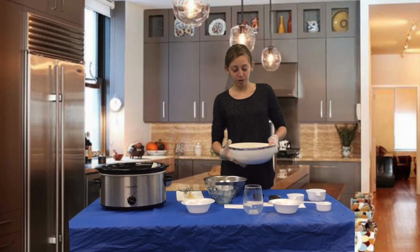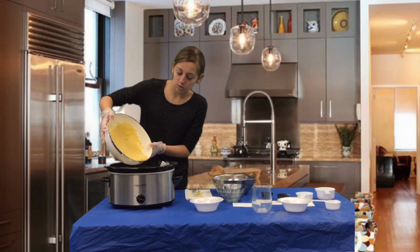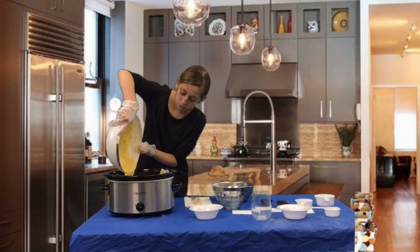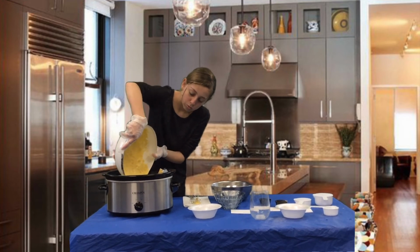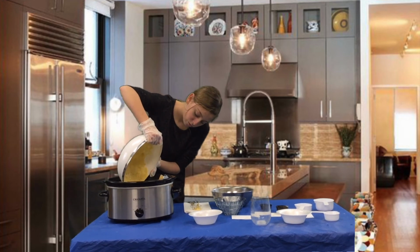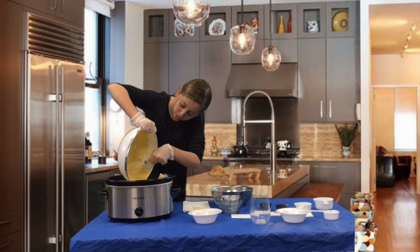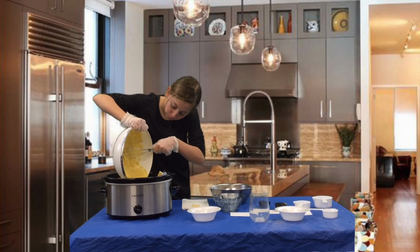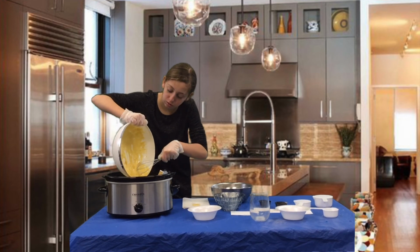And you're gonna wanna pour your mixture into the crock pot. It could probably help if you use the whisk to kind of get the stuff out of the bowl, because nothing's perfect.